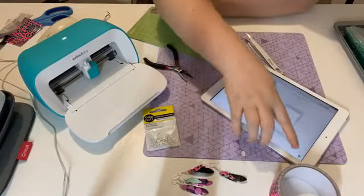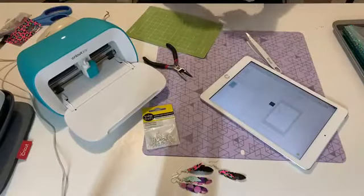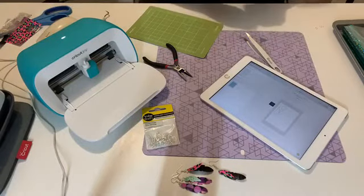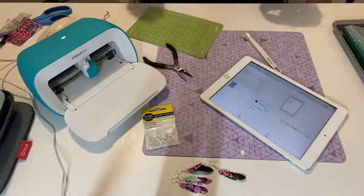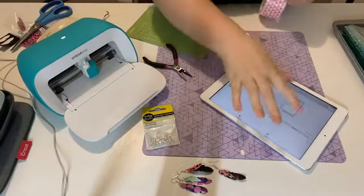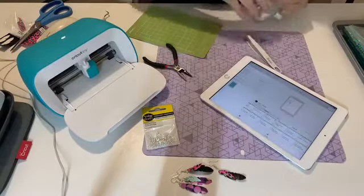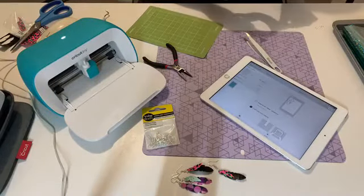So we're going to start with our duct tape. So we're going to hit continue. We're going to work with the light pink duct tape, if I can even open it. Once again, I'm going to go to my popular materials and I'm going to choose glitter cardstock. It's just the setting that I found worked great.